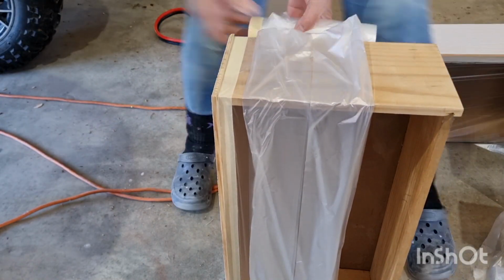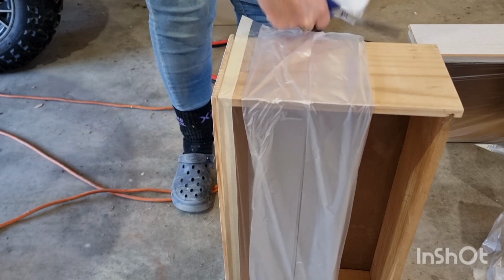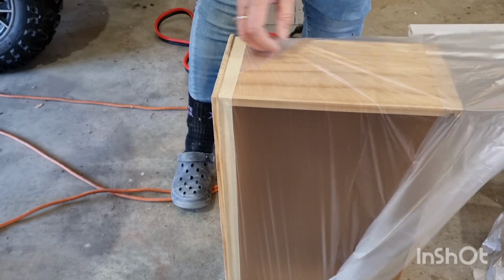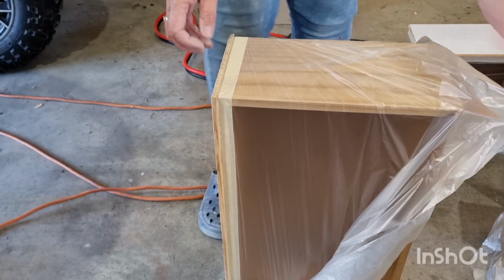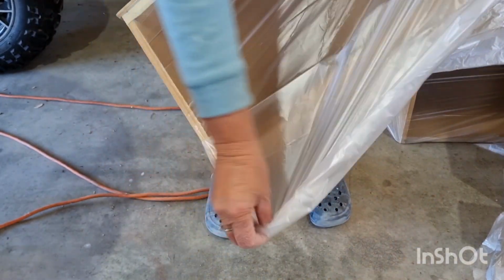So I decided to cover all my drawers with this plastic sheeting because I was going to use my new spray gun. But then my husband turned around and said, oh, it's such a small piece, you'd spend most of your time cleaning your gun, wouldn't you? And then I just thought, oh, he might be right. So yeah, never mind.